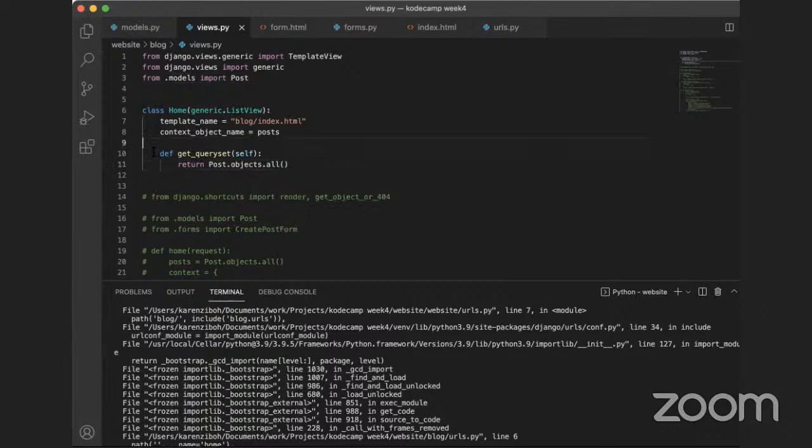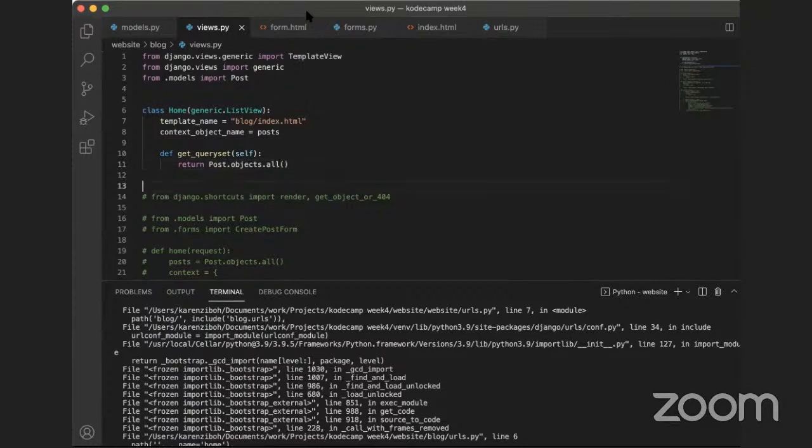It's going to pass this data inside of this context object. If you don't put the context name, I think it's just going to pass in post.objects.all, and then inside of your template you have to do for post in post.objects.all, but without the brackets.